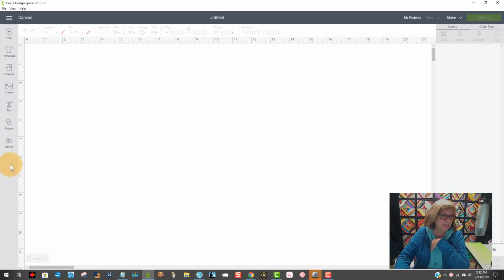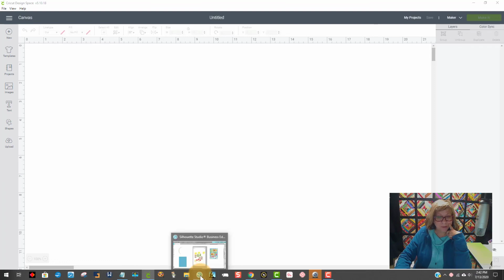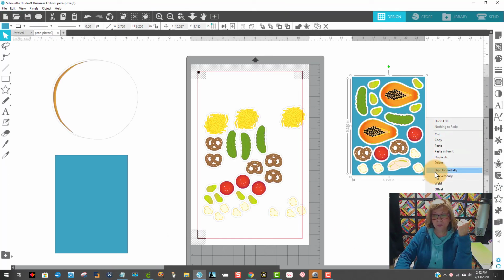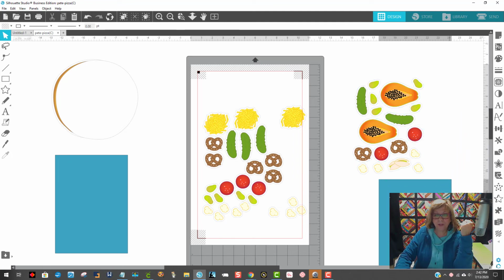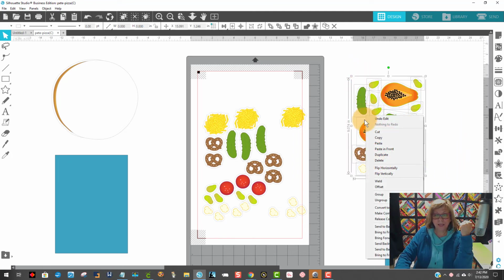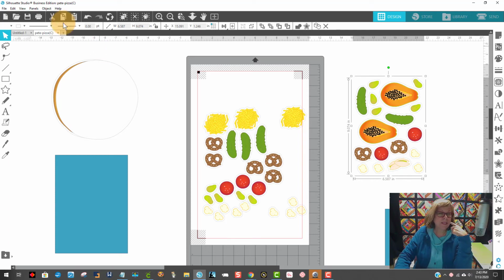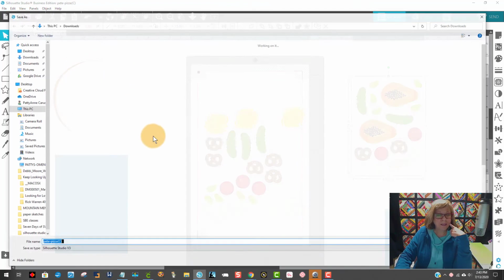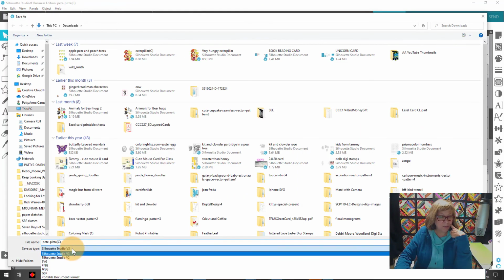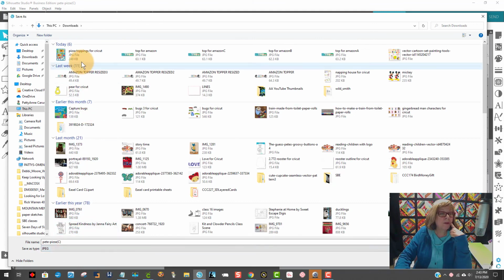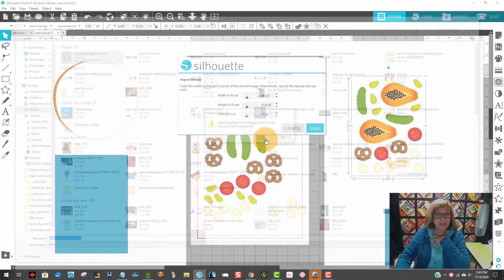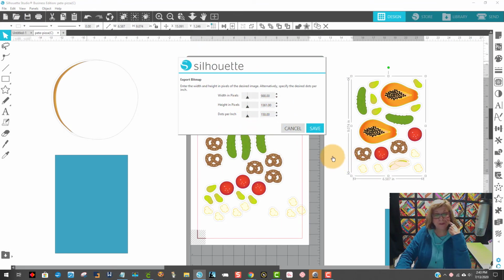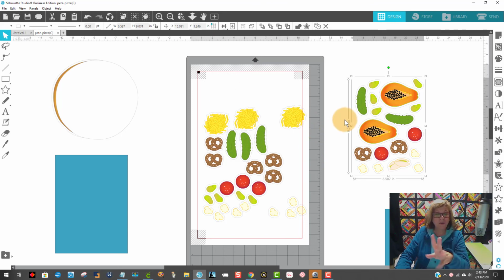Open Cricut Design Space. Oh, darn it, the one thing we will have in there, let me go back one second. What I would ordinarily want to do is ungroup this, because I want to get that box out of there. We don't need to save that. So I'm just going to grab all these again and group, and then save this again. File, Save Selection, Save to Hard Drive, and I will name it, go back to that JPEG, and it should show up. Pizza Topping, yes, for Cricut. Okay. Yes, I'm going to replace it because I don't want that other one. Okay, 150, that's good. Save. So you leave all those buttons the same as usual.